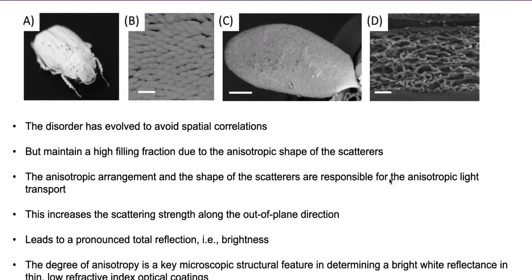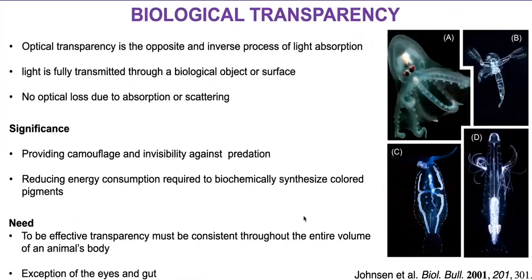We can actually change, for example, a highly transparent material where light completely transmits, by changing the order in it, and it can turn bright. Such examples are known in literature. So not everything is colored, not everything is white, but there are also transparent materials, and that's called biological transparency. Biological transparency is mostly seen in objects which are present in the sea or in the water, because for that to happen, you have to have materials whose refractive index matches closely that of water so that they are invisible.